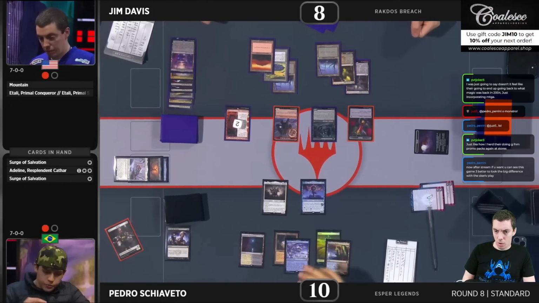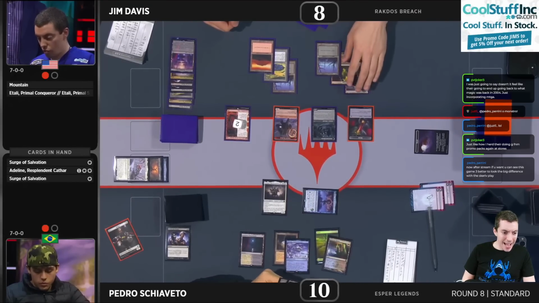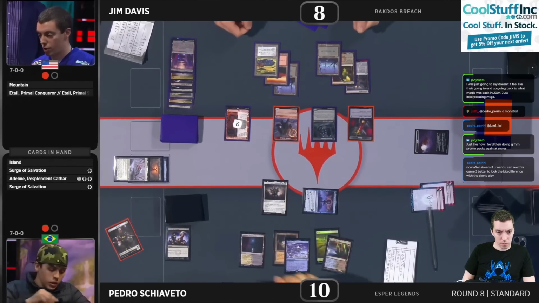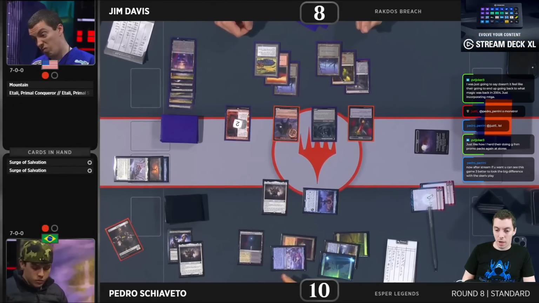Okay, so going to fire up a Ludo Rona. Hand is double Surge Salvation, Adeline, and Island. So a little flooded on Surges. Discards the Adeline, which makes sense. And then just going to fire up the flip here on the Rona.